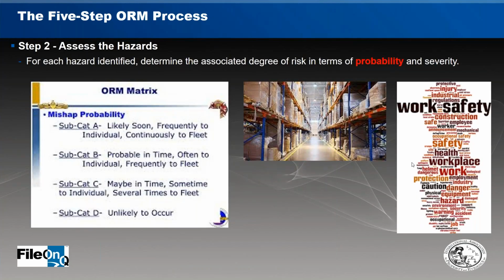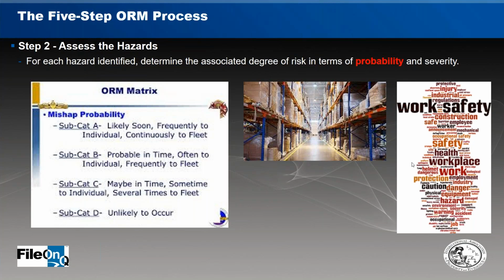The second step is assessing the hazards. Now, we use a matrix to do that. The result of a risk assessment is a prioritized list of hazards, which ensures that controls are first identified for the most serious threat to the mission or task. And then probability can be determined by assessing the worst case, the best case, and the most likely result of the scenario. So the more controls that you have, the further the pendulum swings to the best case scenario.